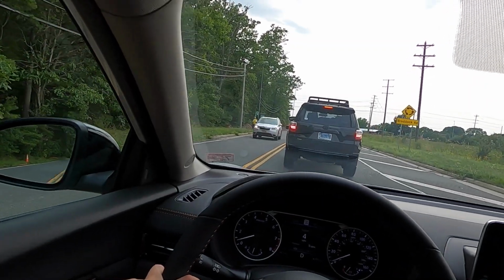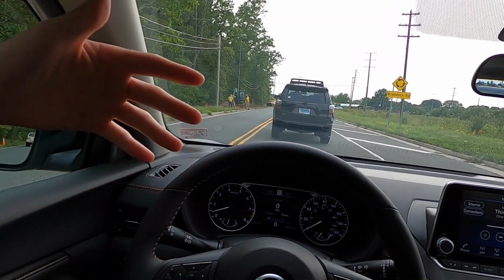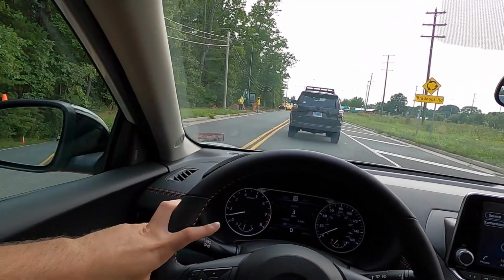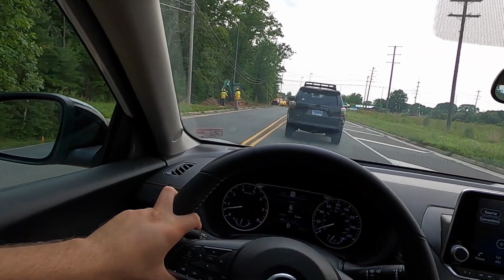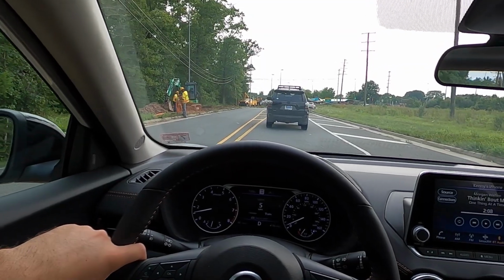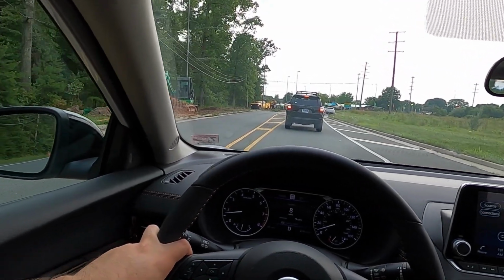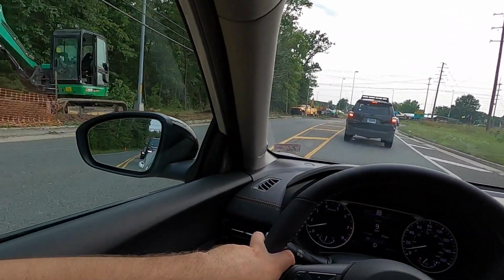They're just a little bit slow. You know what I mean? It is what it is. They're not fast, but that's not the point of this vehicle. If you want a fast vehicle, you can go out and buy a 5th generation Camaro SS for $25,000, and that'll be reliable too. But it's not going to get the greatest fuel economy, it's not going to have a warranty, and so on and so forth. And it's not quite as practical as this is.